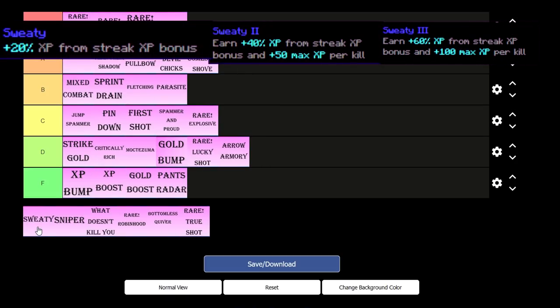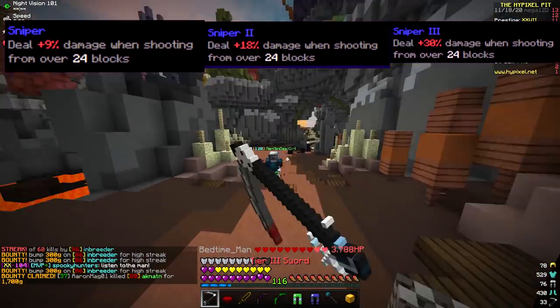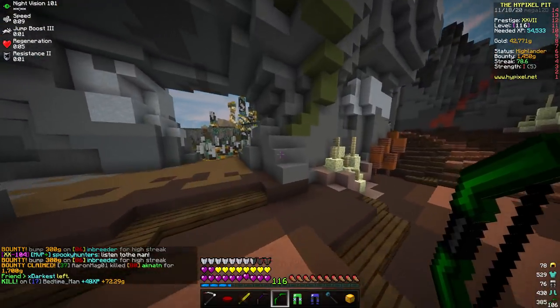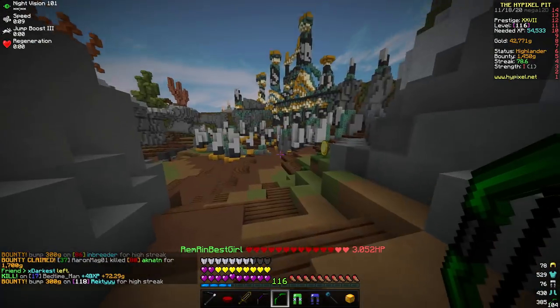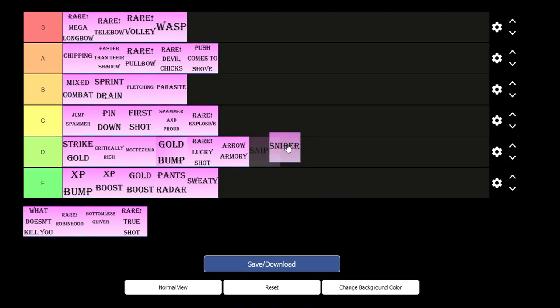Sweaty. We all know where Sweaty is gonna go, right? Sniper. For all you guys who wanna do epic 360 no scopes, dude. Send it to phase. Get ignored, you know? When you're using a bow, probably around 50% of the time, they're gonna be right next to you. So I'm gonna go ahead and put it into the D tier.